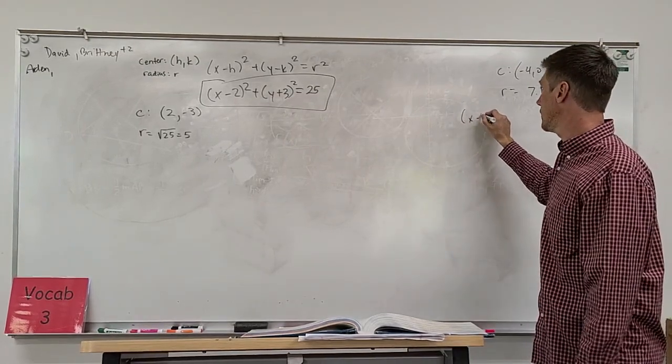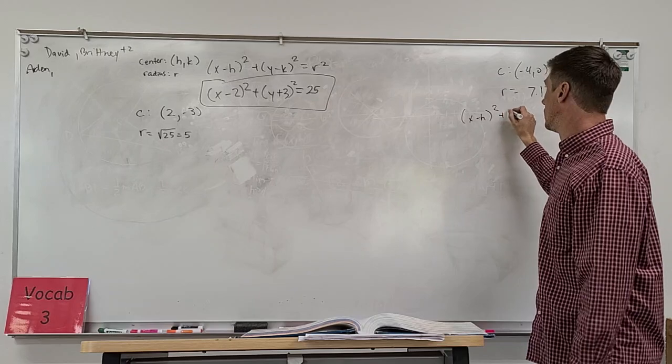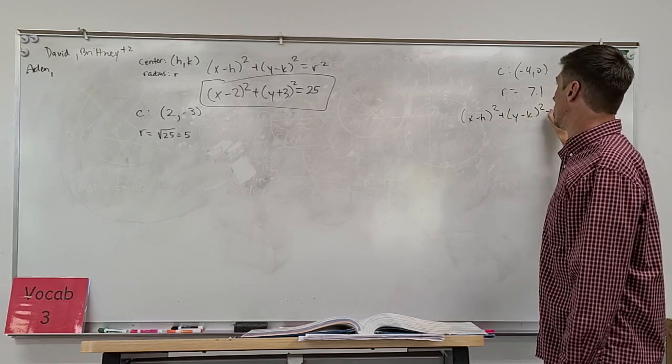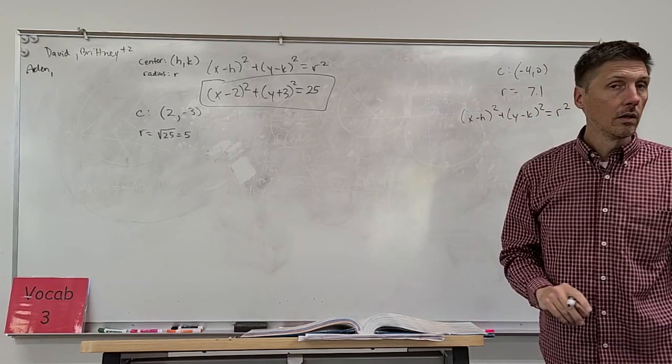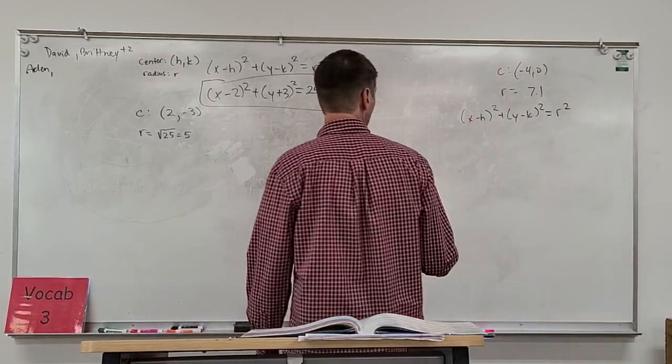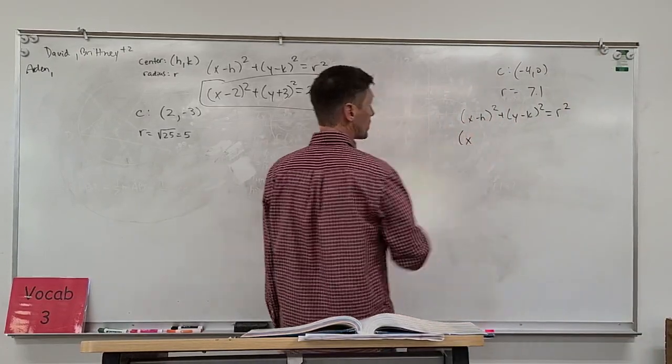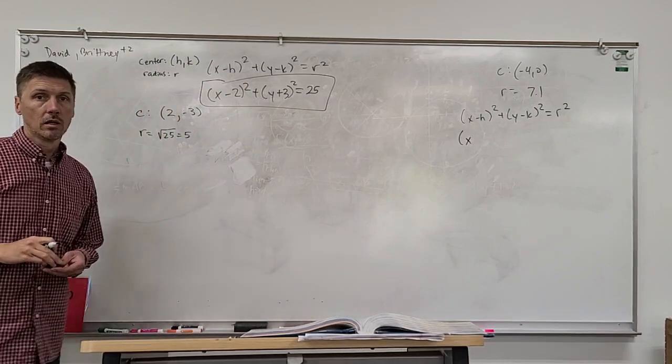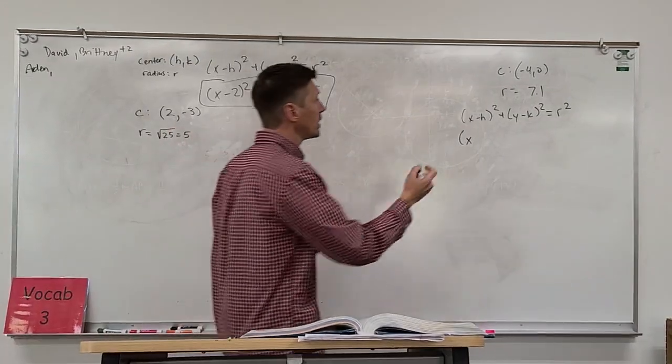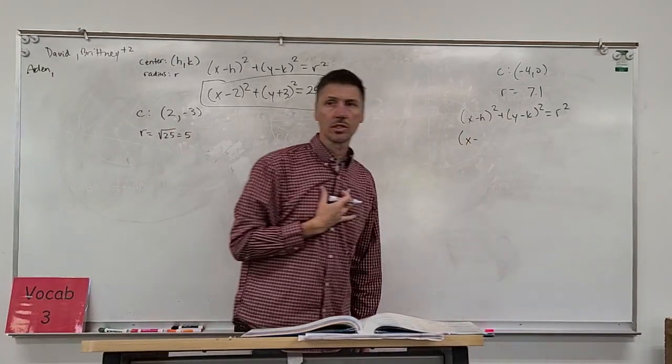So this is our standard equation of a circle. Right? So we just plug in the values that we have. This is going to be x. What's h going to be? +4. It's going to be +4. Let's just do it like this, just to make sure we don't make any mistakes with our signs.